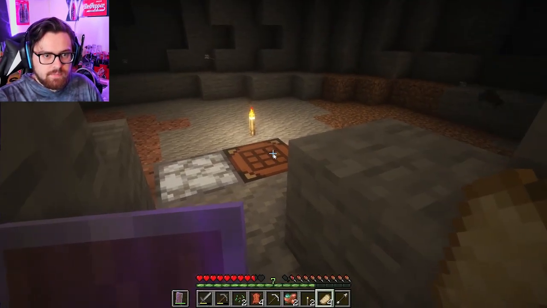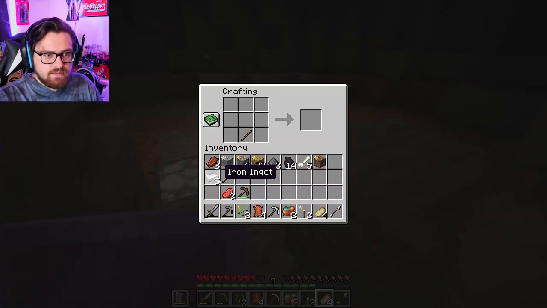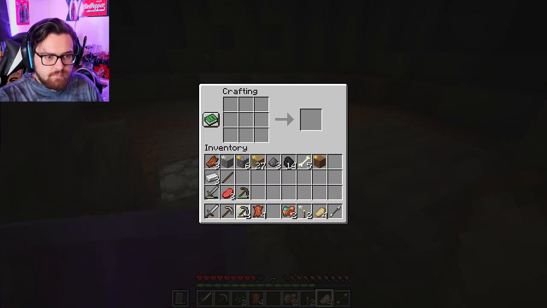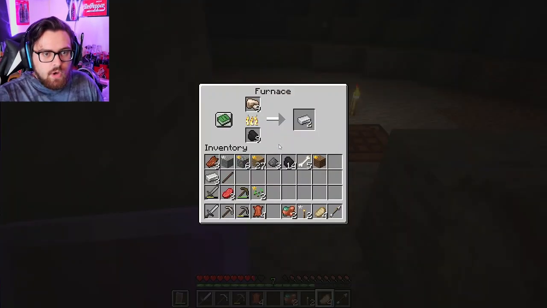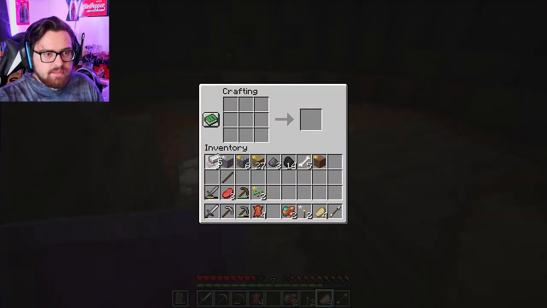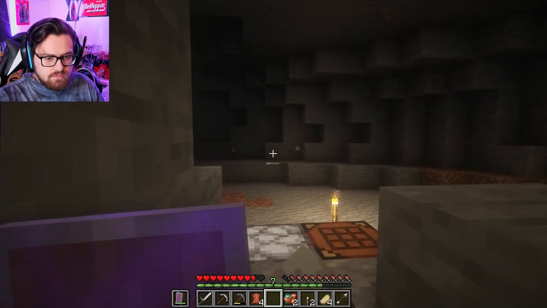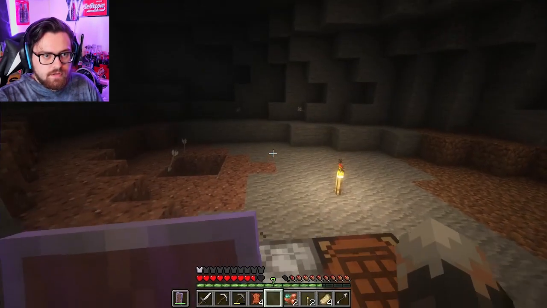We got lots of iron here. We can make an iron sword. Again. And bam, bam, bam. Whoo! Make that iron helmet. Okay. Whoo!